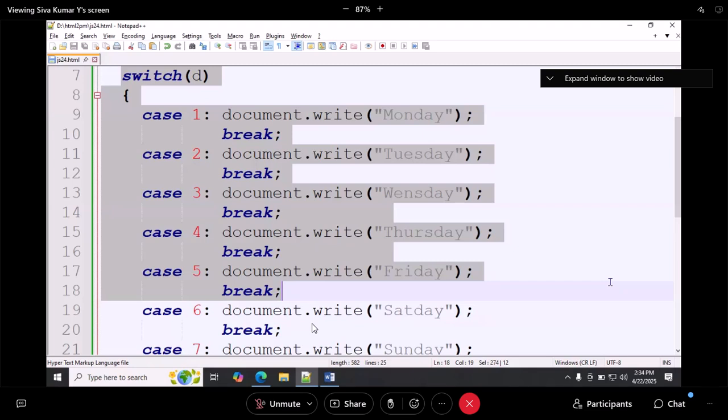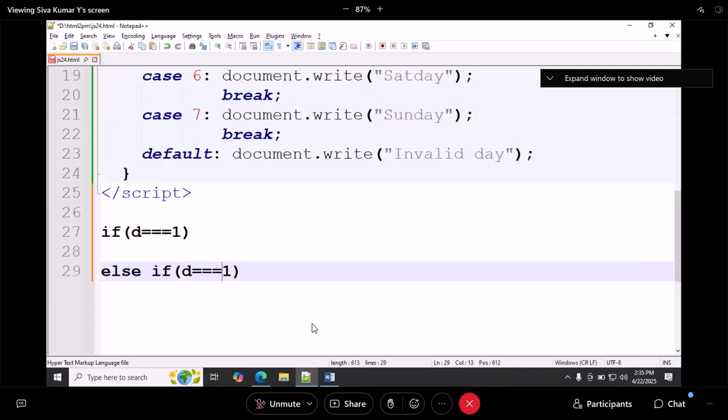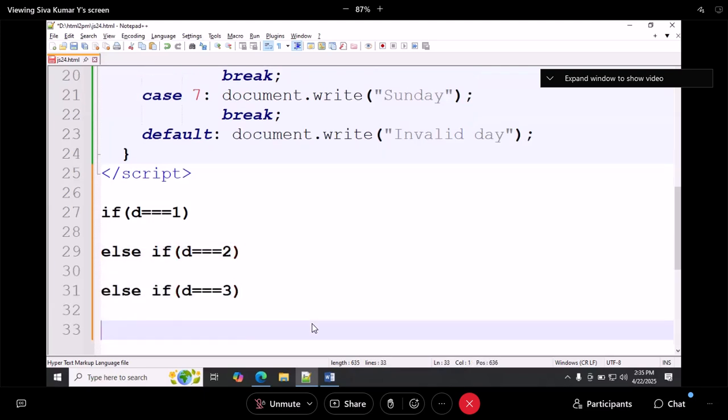If, else if, else if, and finally else. 7 days is 7 ifs and 1 else. Suppose I write the if condition like this, if D equals 1, else if D equals 2.